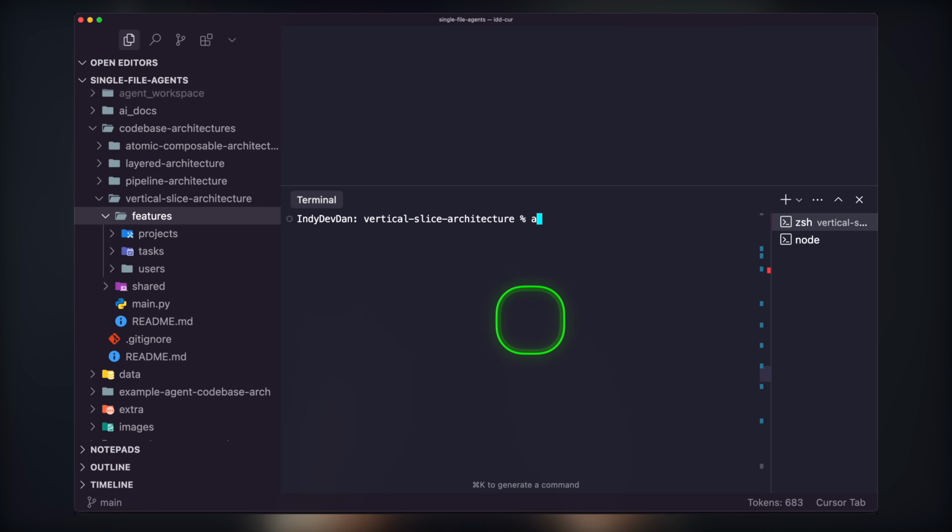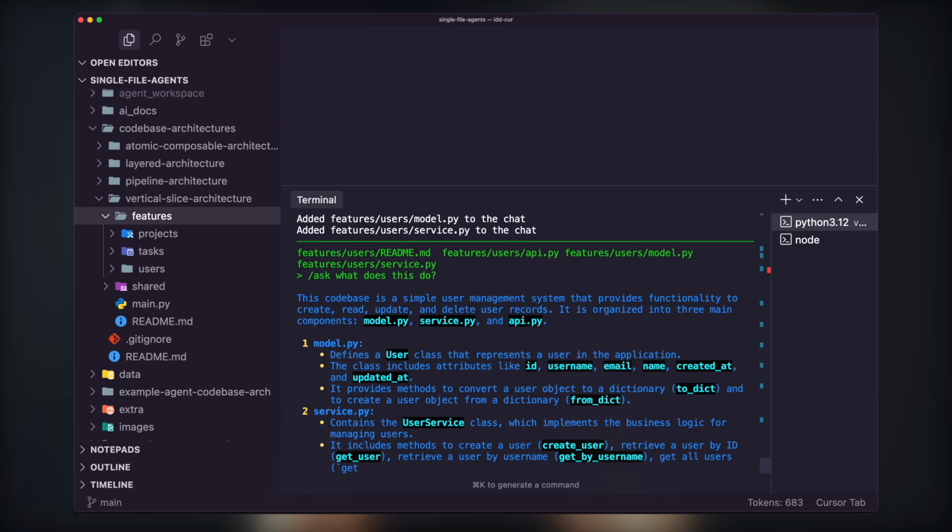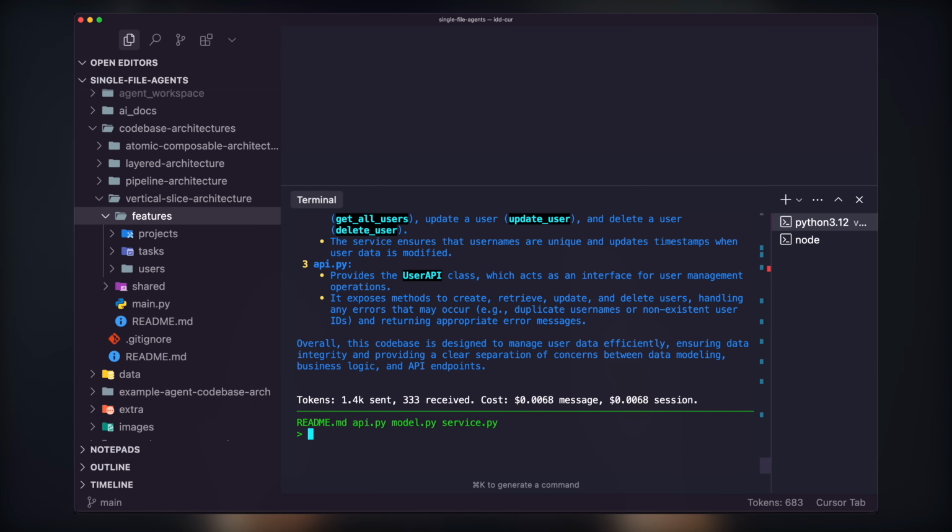If we do aider --no-git, and if we just do /add features/users/, we just set up all the codebase context we need, right? This is it, we're done. So, ask, what does this do? And, we're off to the races. Our AI coding assistant is primed. It's good to go, right?